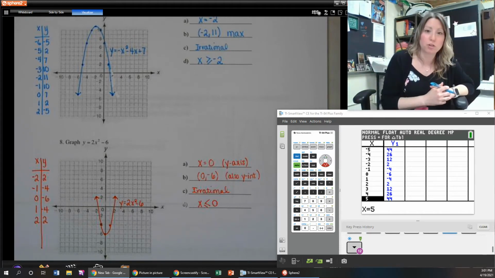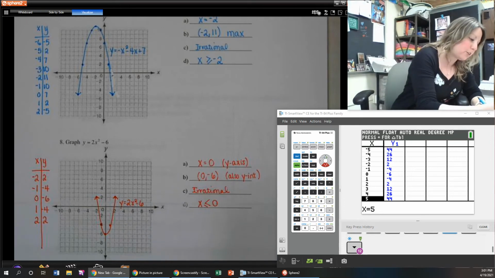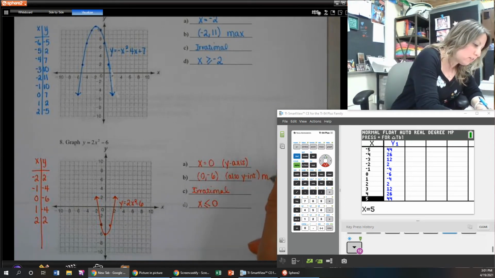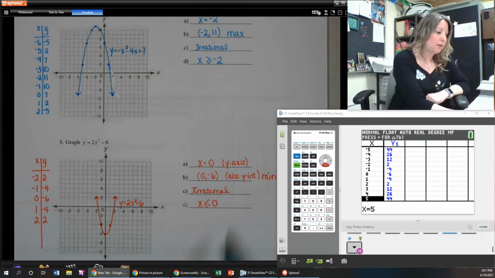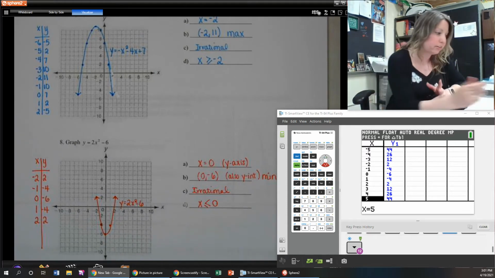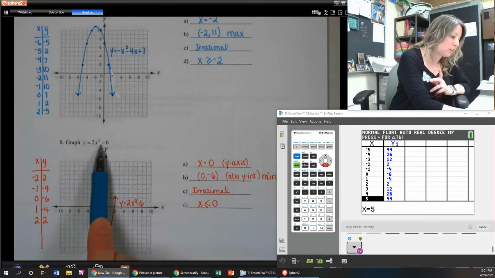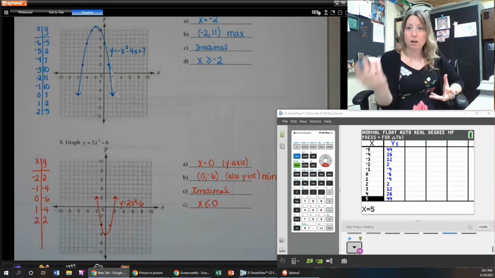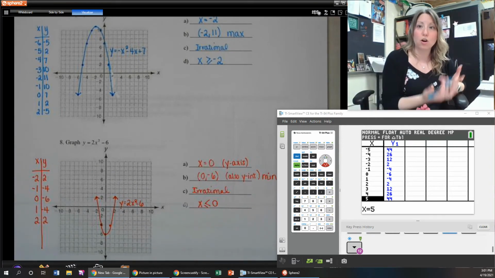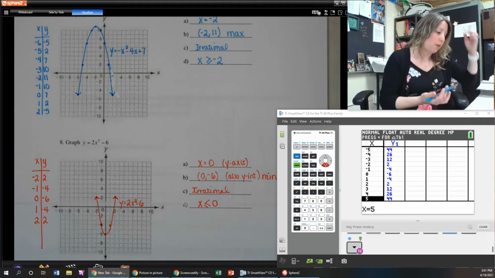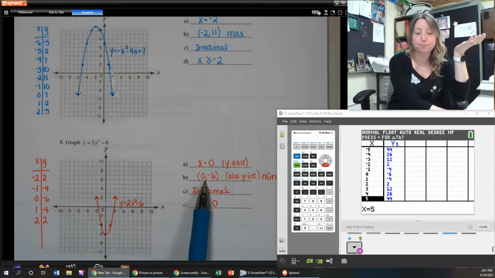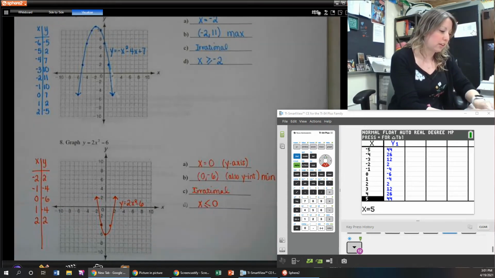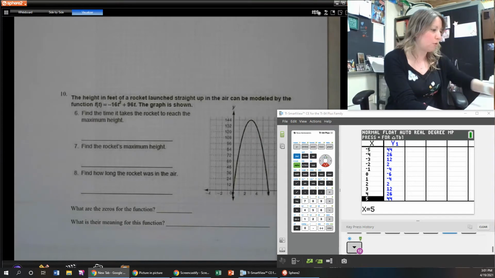And so one of the things that we knew to look for, oh, I'm sorry, I forgot to also put minimum here because our vertex here was a minimum value. And I was just stating that it also happens to be the y-intercept with this particular graph because you just have -6 at the end. There is no b value. So your y-axis is your axis of symmetry. And when that is the case, that means that your vertex is also your y-intercept. Okay? Little things like that that you start to get a pattern for.